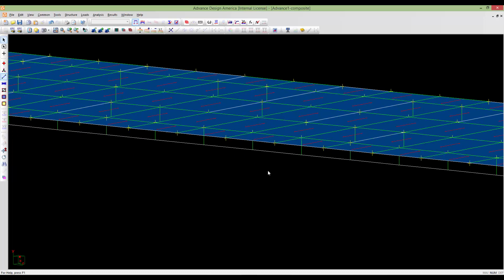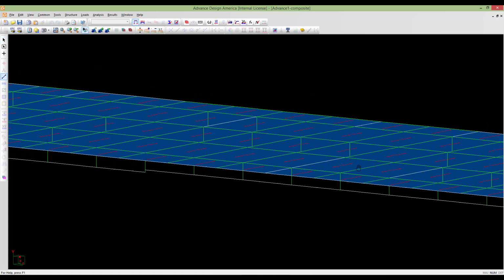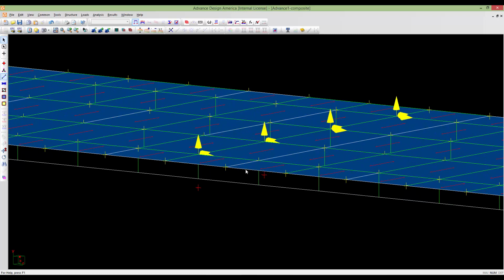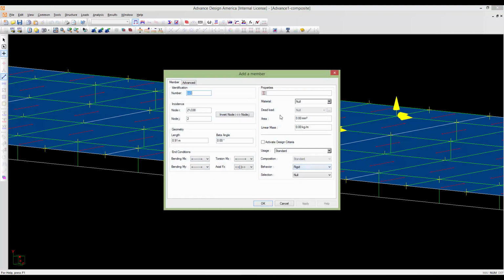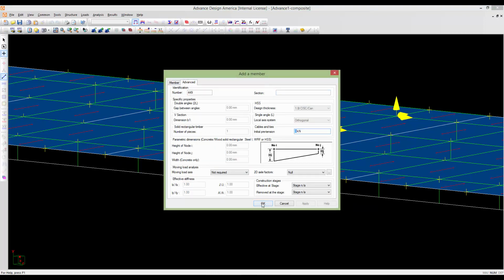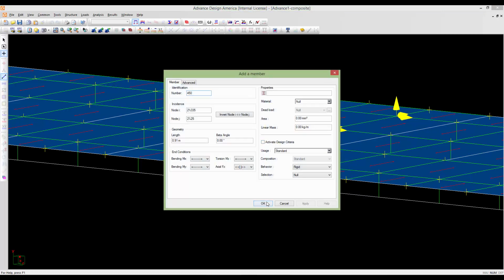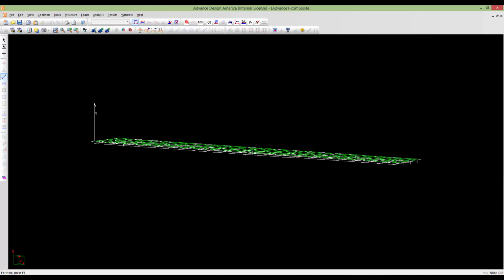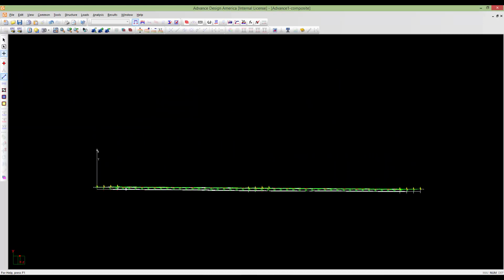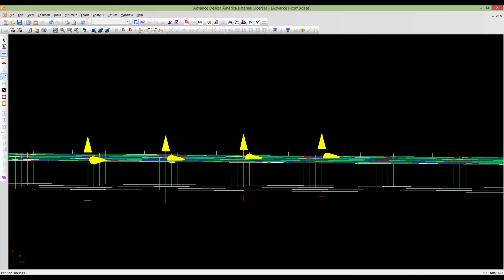Also, we need these rigid members here on the pier. So add rigid, and everything's okay. For this girder, okay, and also for this one.